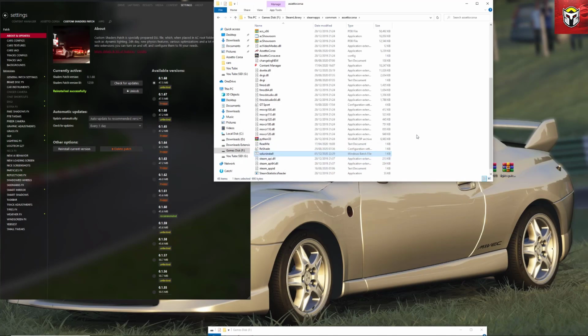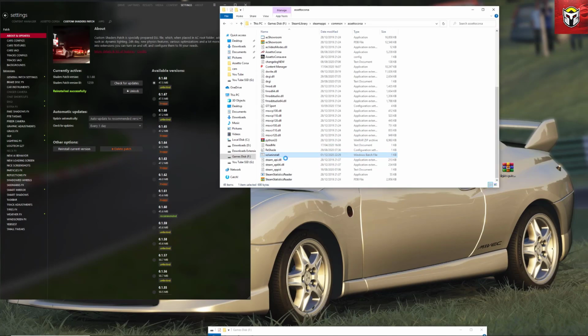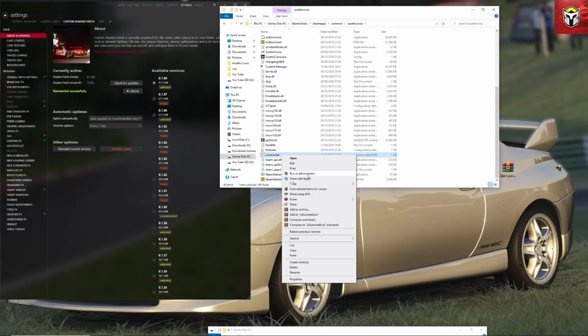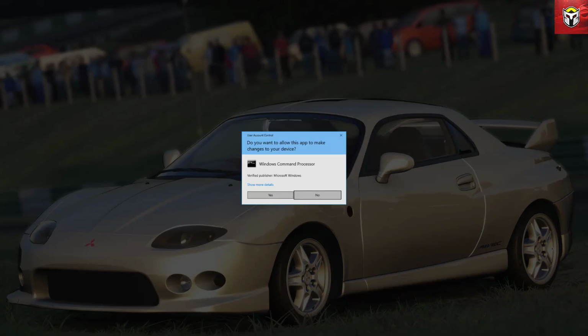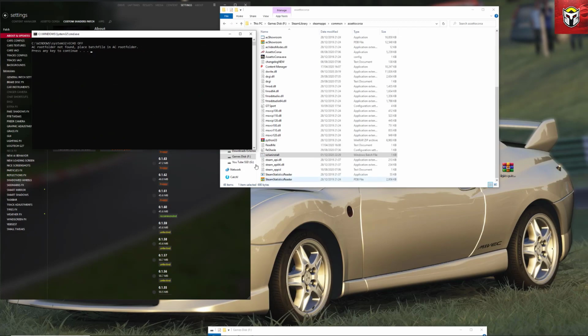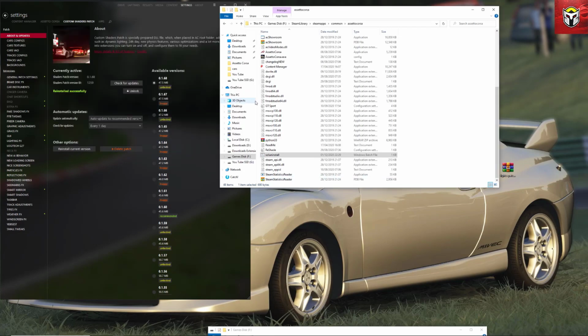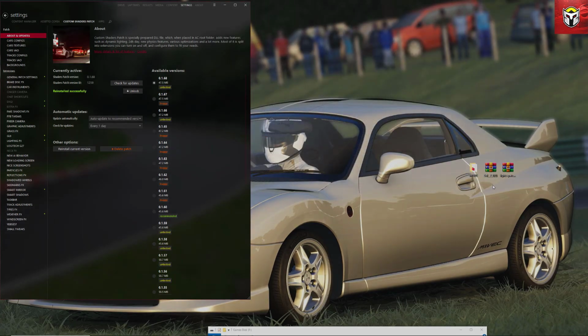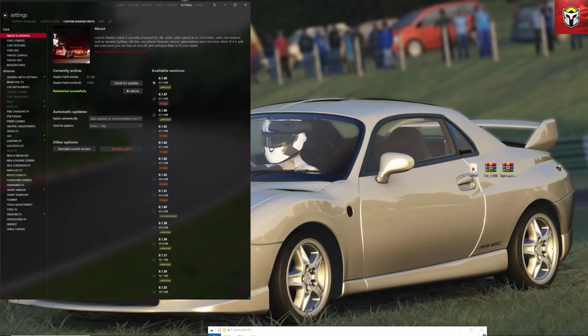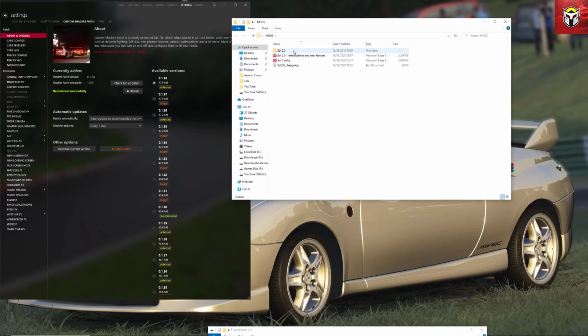Now once this is in the folder, you're then going to run it, but you're going to run it as an administrator. So to do that, it's normally right click, run as administrator, and then it'll run a little batch program. It'll ask you to confirm. I've already run this, so that's why it came up with that message there. And then that will uninstall the old version of Sol. So this is really important that you do this before installing the next version.